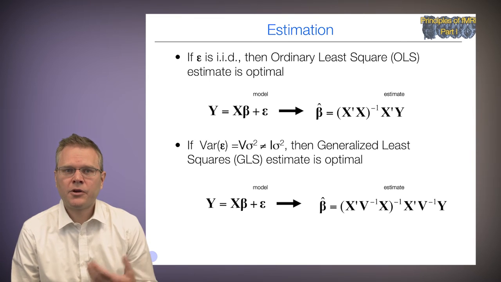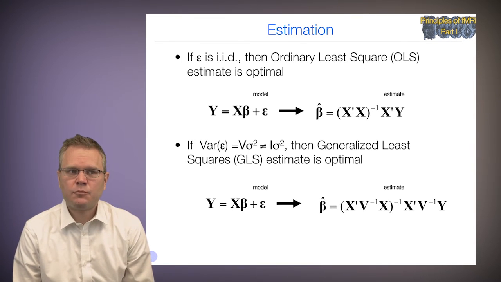So in that setting, we also have to include estimates of V when computing beta hat. So in that case, beta hat becomes (X transpose V inverse X) inverse X transpose V inverse Y. So basically what happens here is we have to include the variance covariance matrix into our estimate of beta. Now you'll see that ordinary least squares estimation is a special case of this, because if you put in V equal to identity, the estimate becomes the ordinary least squares solution.